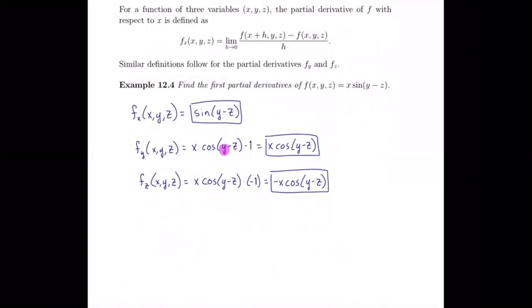Oh, don't forget there's also a chain rule, times 1, that's taking the derivative of this inner function with respect to y. Z is a constant, so it's 0 plus 0, times 1 plus 0. And lastly, with respect to z, again, the outer function in this case is that sine, so we get cosine of y minus z. X is just a constant in this problem, so it remains as x. And then the derivative of y minus z is 0 minus 1 with respect to z. So we get -1, and that's what makes this expression negative in the end. So it's that straightforward. You hold the other variables constant and treat them that way as you take partial derivatives with respect to each component.